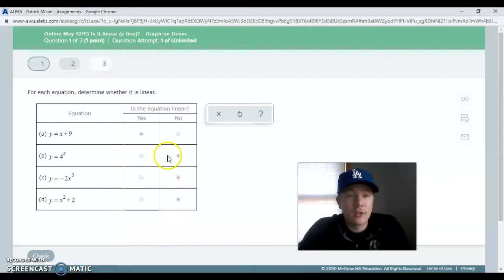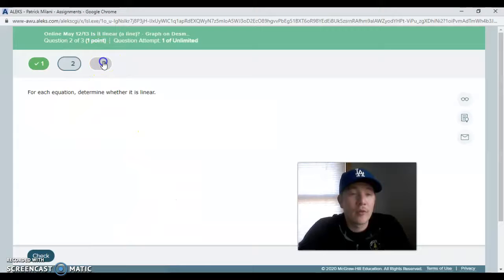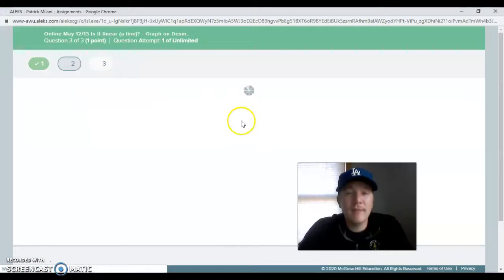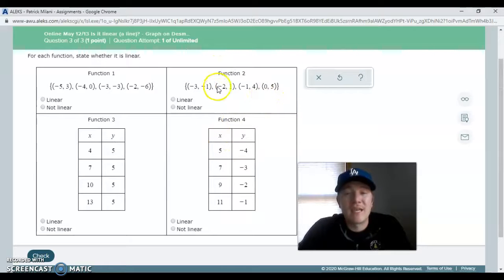Okay, so then you check, you go through, correct, awesome. Number 2 is going to be just like that. Number 3, same exact goal with these questions, but instead you're being given tables and sets. So we've talked a little bit about sets, I think, before we turned over to online, and we've been a little bit familiar with tables. We just got through some table lessons last couple days. Same goal. Is it linear? The only difference is it's not an equation right now.